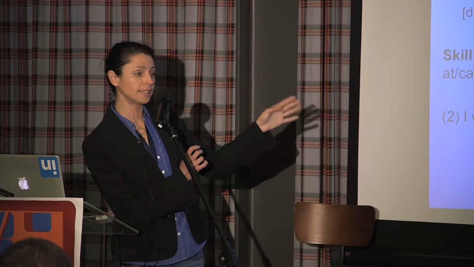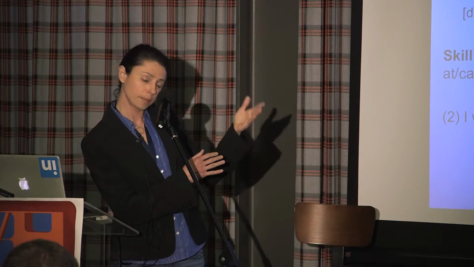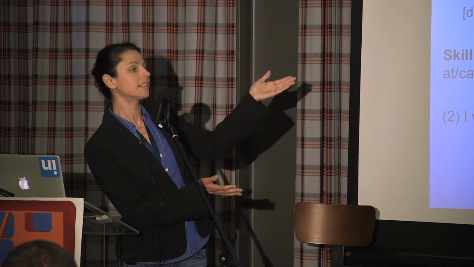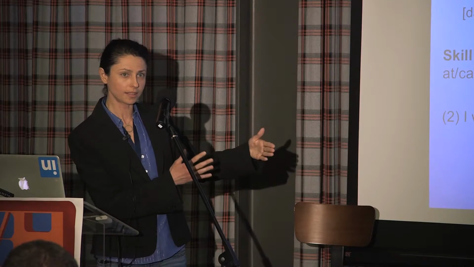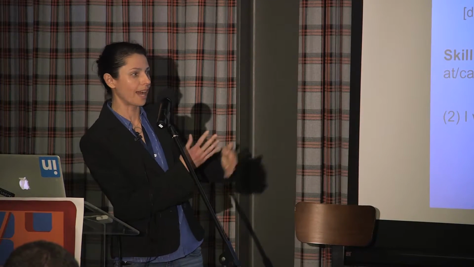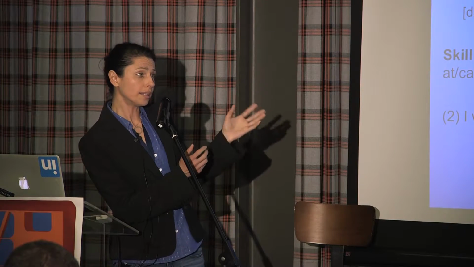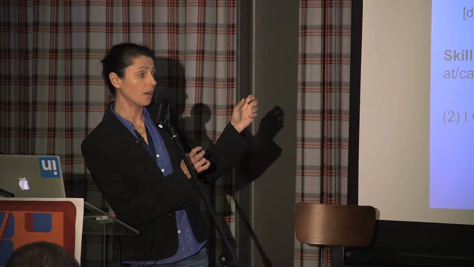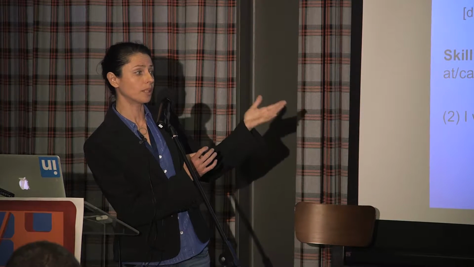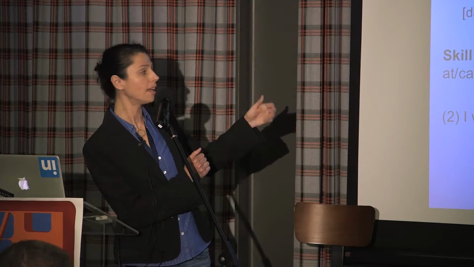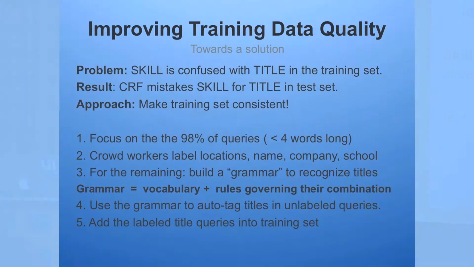So they see data science, even though it's given as an example as a skill, but they say it's a title. They see human resources, they say it's a title. Everything is a title. And as a result, our model can't really learn anything, because everything is labeled halfway this way, halfway that way. Sometimes they're right. Interestingly, they never say that something is a skill when in reality it is a title. So they say salesperson is a title. They don't say it's a skill. But unfortunately, it doesn't help us, because the data comes out to be incredibly confused.